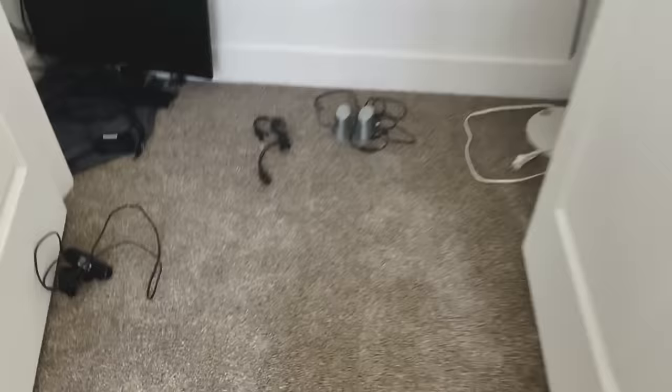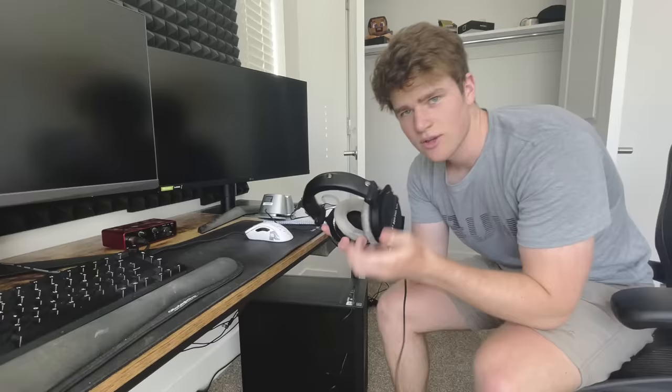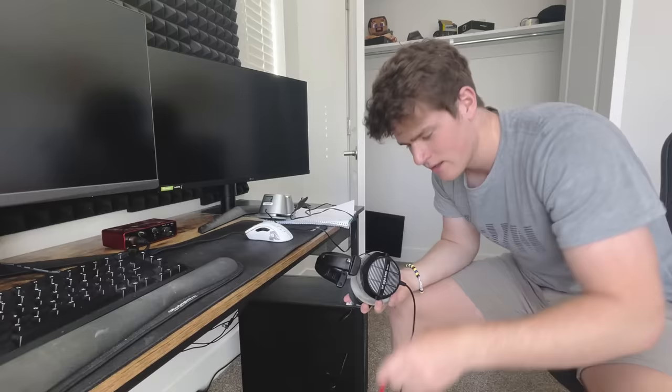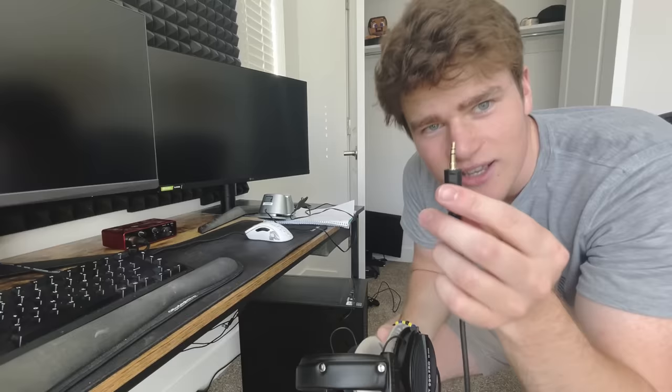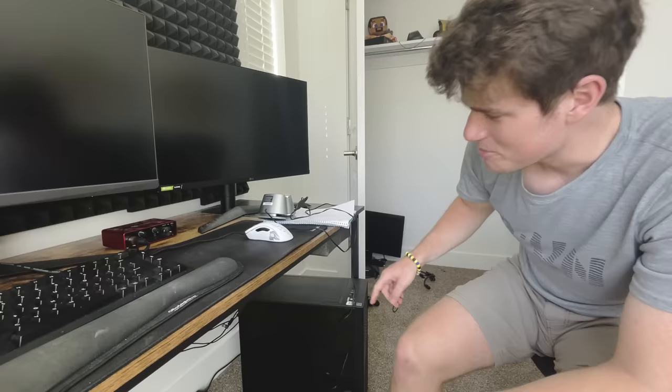And then my speakers. Funny thing about this — when I got my headphones, I accidentally broke them. Well, I didn't break my headphones exactly. The headphones I have are the DT990 Pro, which are great by the way. These are my favorite kind of headphones. They're open back, so you can kind of hear the surrounding. The reason it has red tape is because I would normally plug it into the front of my computer, but one day when I was vacuuming, I vacuumed the cord. It bent and broke my front headphone jack, meaning I had to plug it in the back where the speakers were. So for the last three months these have just been a decoration on my desk.